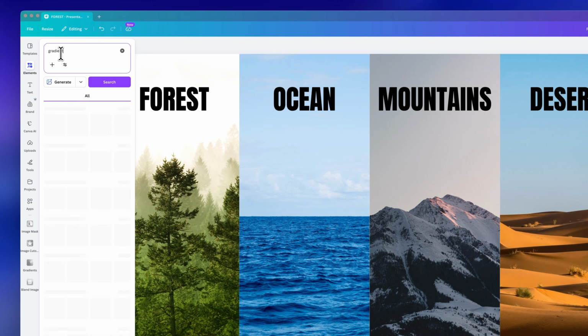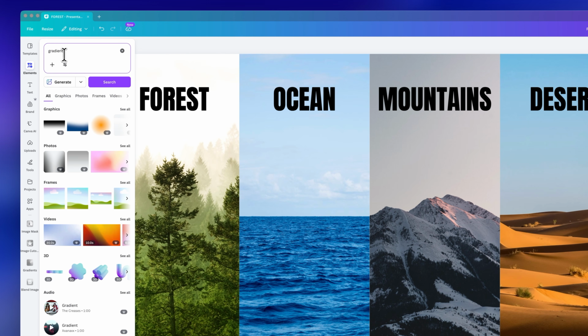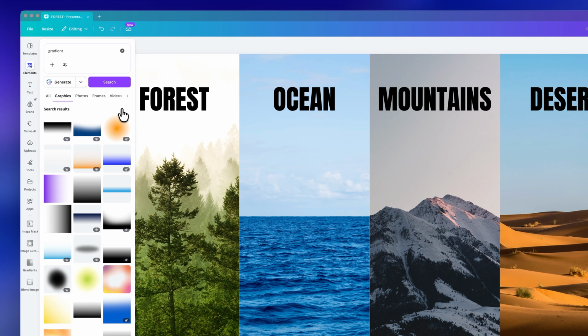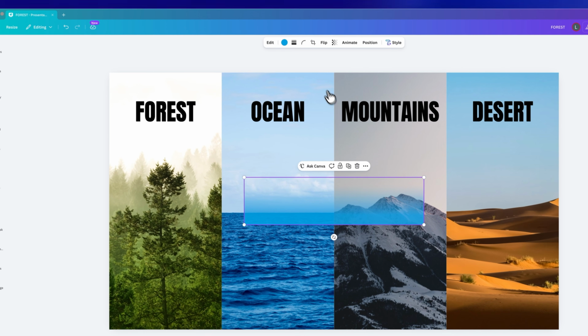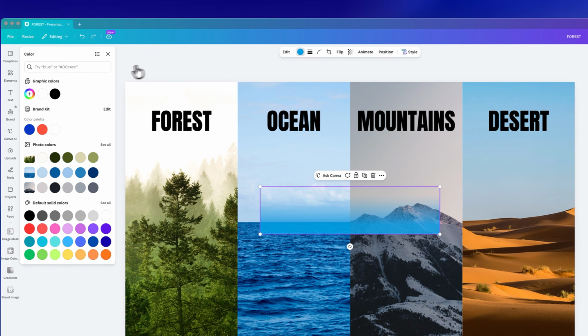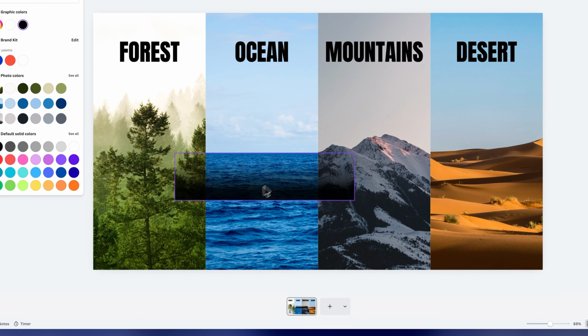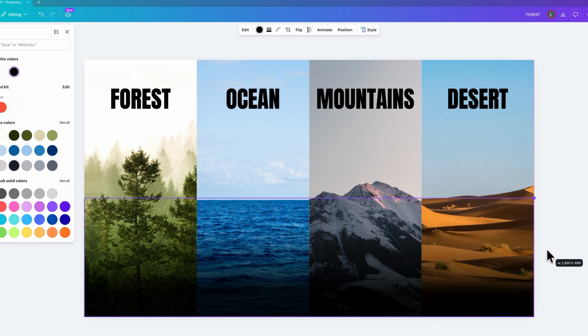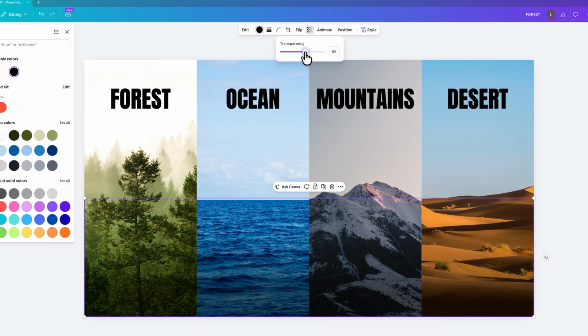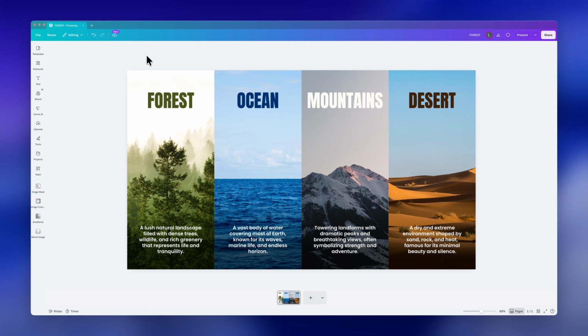Once you have all of your headlines, you're going to go to Elements, and here you're going to look for a gradient. And I'll be using this gradient to improve the contrast of the descriptions of the images. So I'll select this one, which is free and it's customizable. And first, let's change the color to black, or you can pick whatever dark color that you like. And let's just place it at the bottom of the slide like this. If you feel like it's too dark, you can click on this icon right here and decrease the transparency slightly.